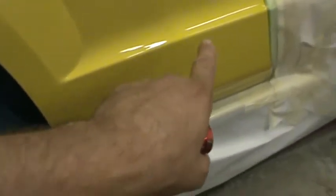You know, it's well scuffed and all, but it's just like when you clear over scuffed clear, it just doesn't adhere as well, it just doesn't stick on there like it does when you put it over fresh paint. You have a better chance of running it on the scuffed surface than you do the fresh paint. If that makes any sense, I don't know. At least that's my experience. So we did have some runs down here in the paint, but most of them are where the clear would build along the edges, a sharp edge there, but it's just not setting up.